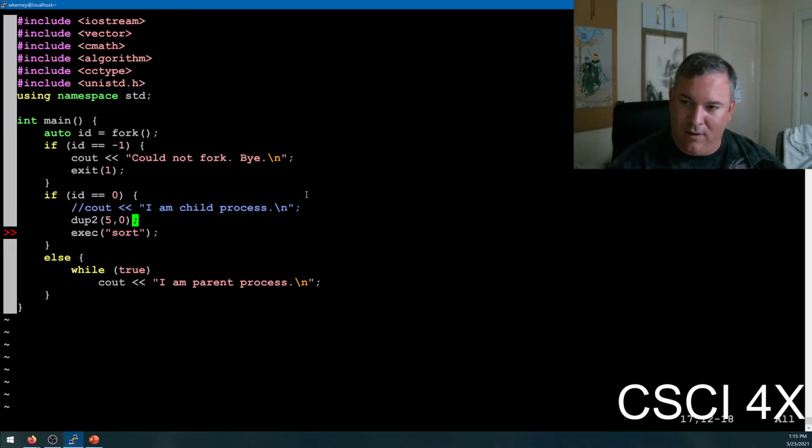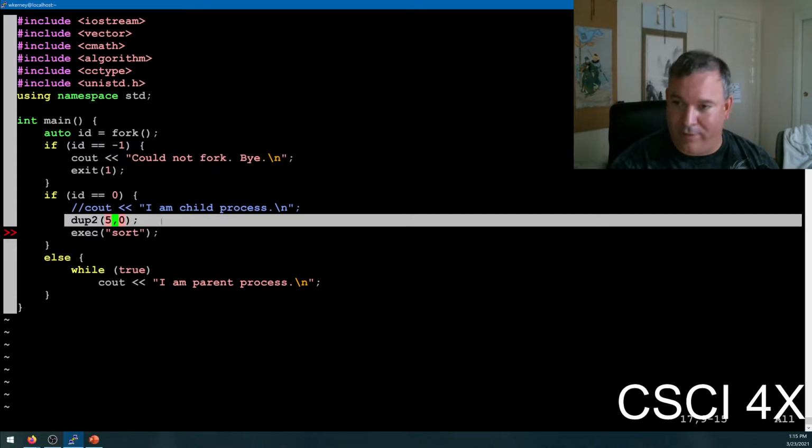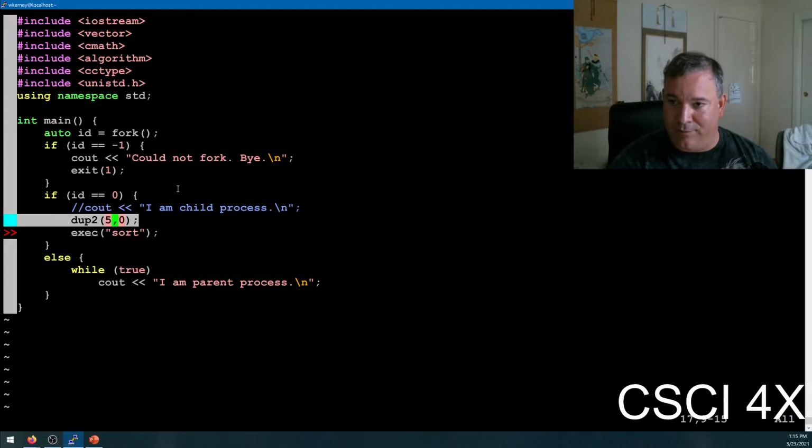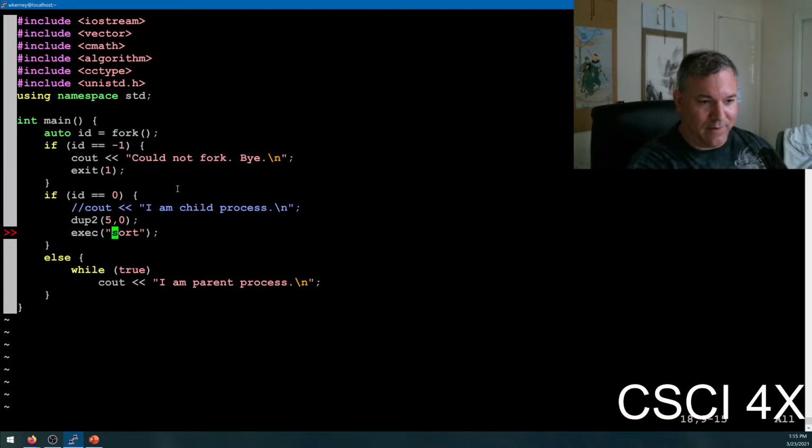So what happens is the shell will close the keyboard of the process that has the data being piped into it. So it's not going to be reading from the standard input. Instead, it's going to be reading from a file. What file? Well, the file that the other guy is writing to. And once it does that, when it execs the program to run, the exec program inherits the open file descriptors. And so this guy thinks he's going to be reading from the keyboard and writing to the screen. He's not, because we have duped the file descriptors. We've duped him.